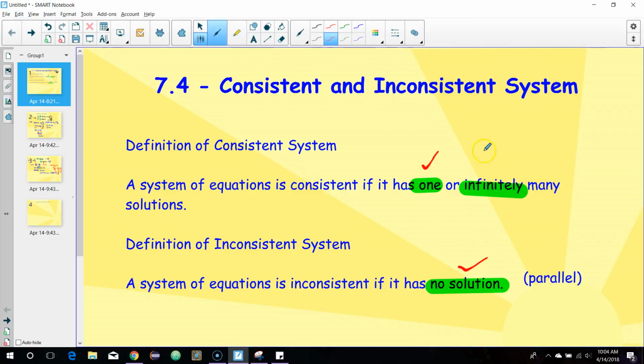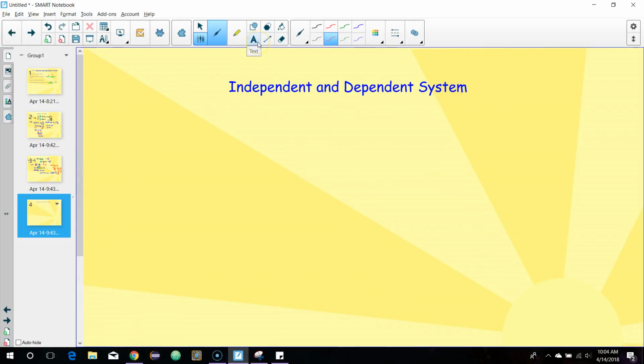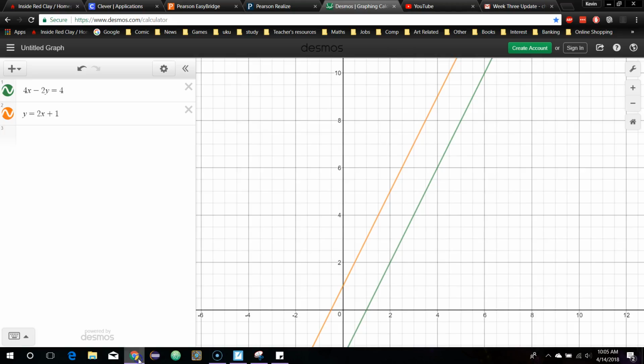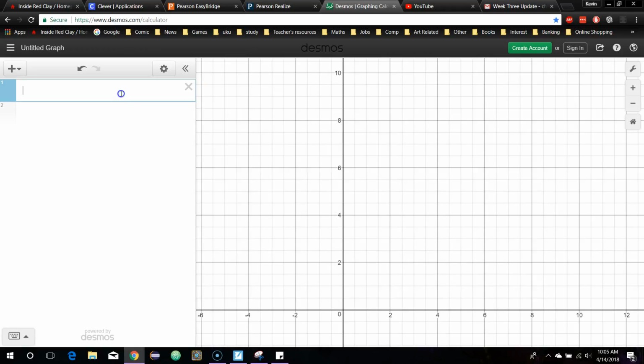How about this one? This one is a little bit confusing, but I can show you. So for example, I have a system like this. Let's just make it simple. x plus y is equal to 4, and then the other one possibly is like 2x plus 2y is equal to 8. All right, so let me show you this magic. I'm going to go back to decimals. I'm going to draw it. I said x plus y is equal to 4.